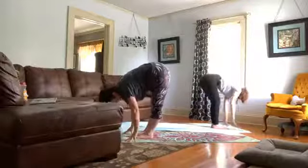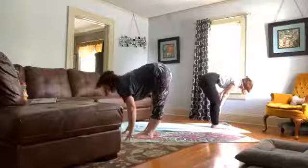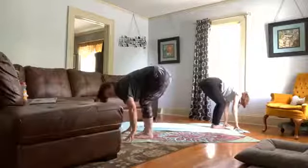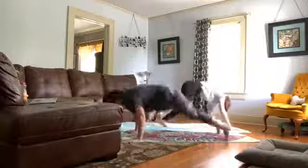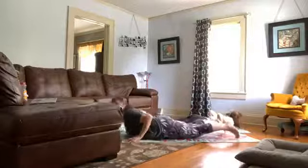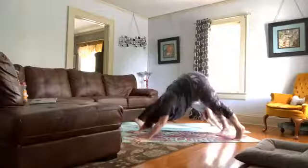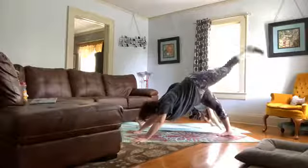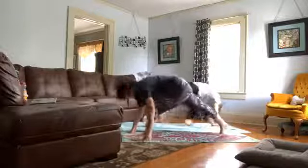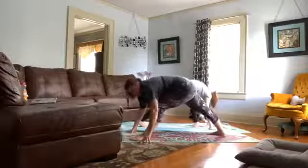Inhale, halfway lift. You can keep your hands at your shins or on the floor. Exhale, fold. Soften your knees. Step or hop back. Click. And we'll lower it down. Inhale, up dog. Exhale, down dog. You're going to take your right leg, bend your knee, sweep it in between the hands. Drop your back heel. Hips stay square.